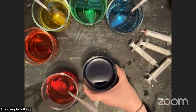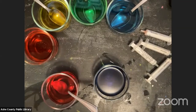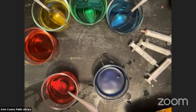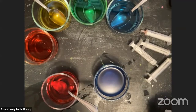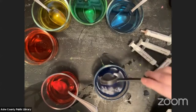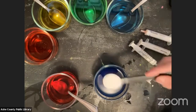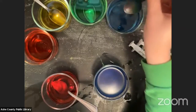We put one tablespoon, right? And so in this container, we're going to put three. Or should we do four? Remember, the more we put in, the longer we have to mix it. Okay, we're going to do three. One, two, and three. Three tablespoons of sugar. Uh-oh, just got sugar everywhere.